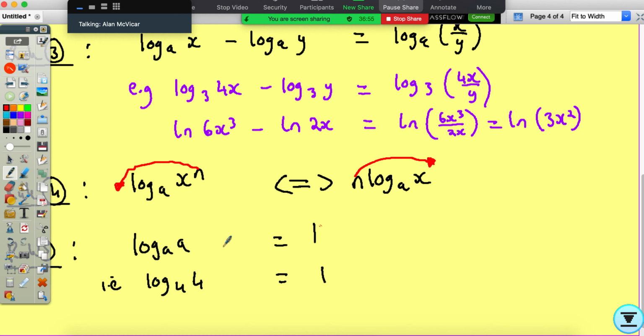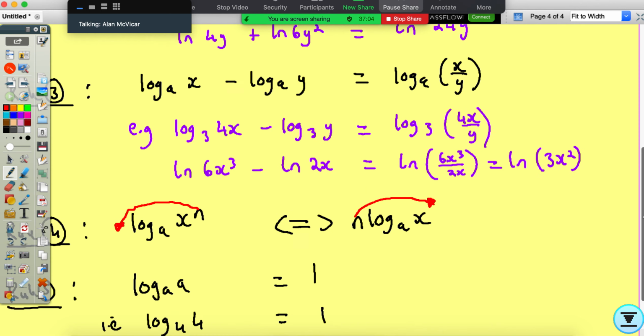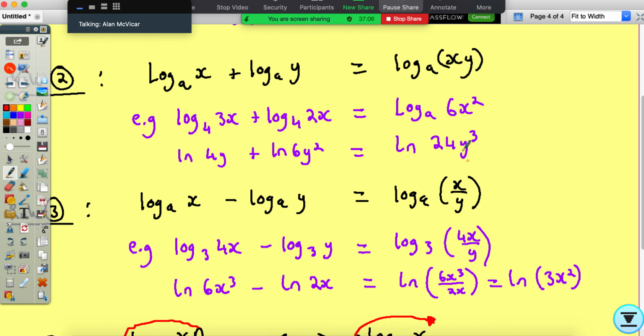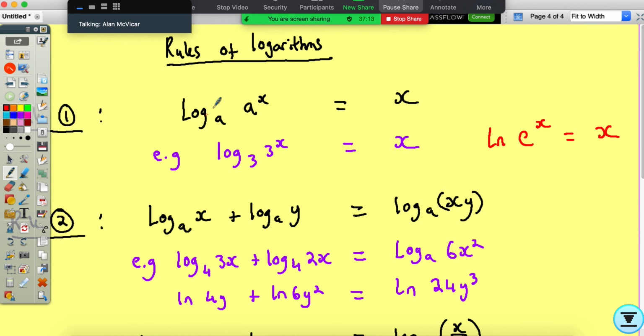Okay, these last ones you don't need to worry about. It's not going to come up. This last one is why that first rule works. So all you need to know is if you're adding logs, it becomes a multiply. If you're taking away logs, it becomes a divide. And if you take the log of an exponential, they cancel each other off. Now, if you watched the video from last week, you'll have seen that already. So let's do loads of examples.